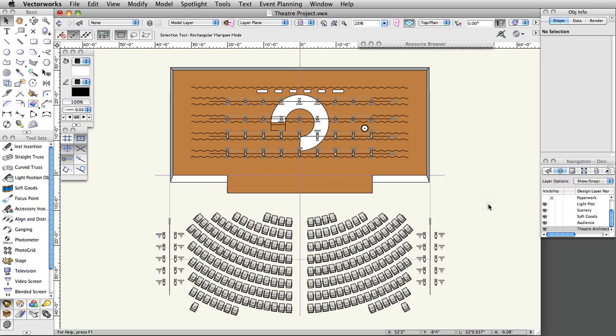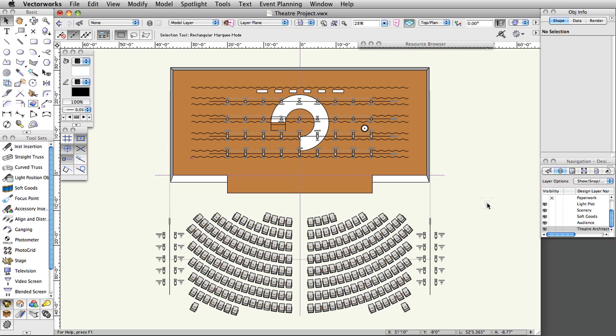Viewports are windows into models with the display of information controlled by class and layer visibilities. Sheet layers are used to assemble viewports and create sets of drawings for export or printing. While design layers can have different scales, sheet layers are always in 1:1 scale. Viewports also only have 1 scale per viewport, but there can be many viewports, each with a different scale, on any given sheet layer. Viewports placed on sheet layers can be modified, annotated, dimensioned, and cropped.